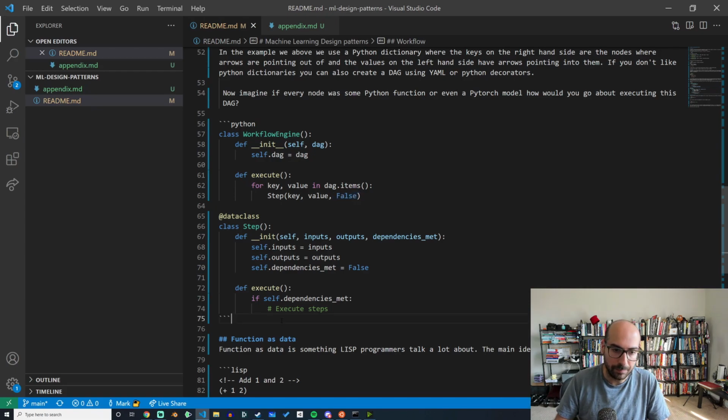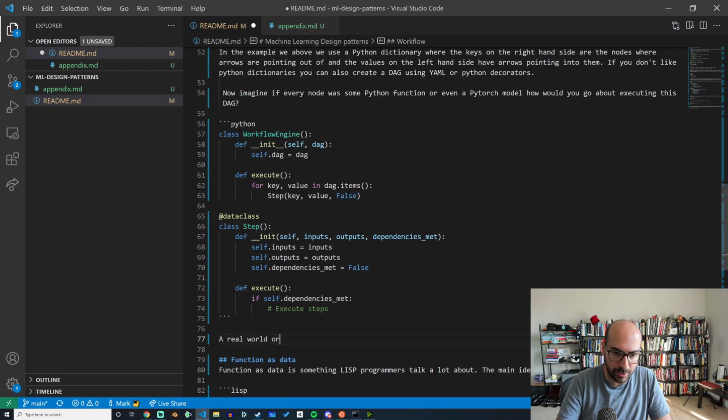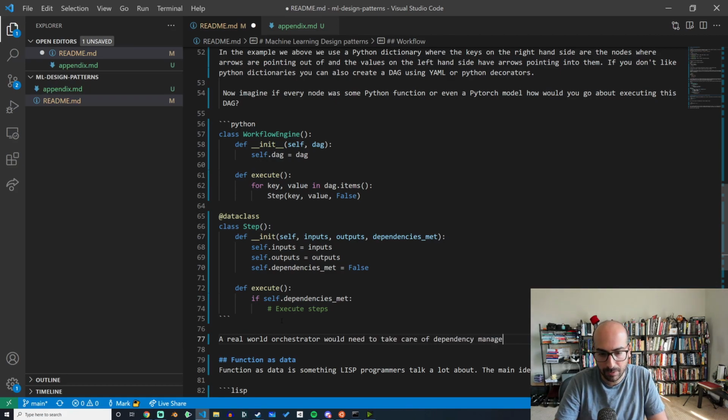A real world orchestrator, and maybe this could easily be the whole topic of a one-hour session, would need to take care of dependency management. It would also need to take care of scheduling and resource allocation, right?